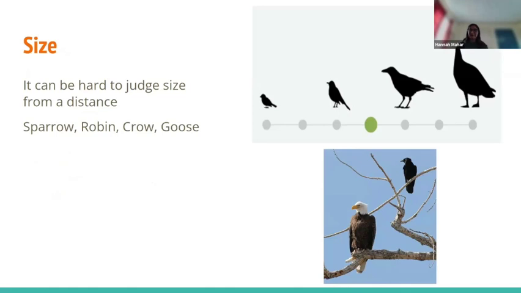On the bottom, you can see a crow up in that corner, and to the bottom left, we have a bald eagle, and you can see that the bald eagle is significantly larger than the crow. So again, it's really nice when you have one of those known birds in the same frame as another, but it's good to just keep in mind this image of the sparrow, robin, crow, goose scale, because it can really come in handy, especially when you get into birds that look extremely similar, like the sharp-shinned or the Cooper's hawk, and size is sometimes the only distinct characteristic that you can see when they're going by real quick.